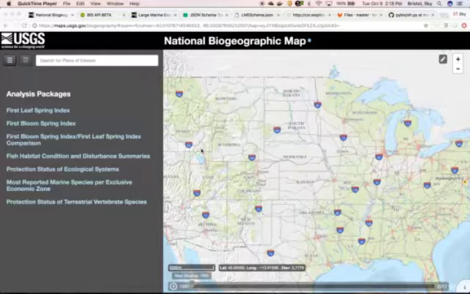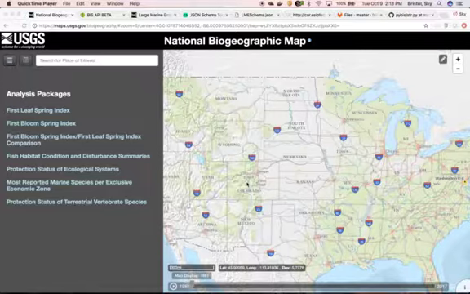And so we're putting a lot of focus into this idea of analysis packages, we've called them. It's a way of packaging a scientific workflow along with all of the documentation and source information and everything that needs to go behind that into a map context. And our latest release that we just put out a couple of weeks ago produces these analyses focused on different kinds of geographic areas of interest.